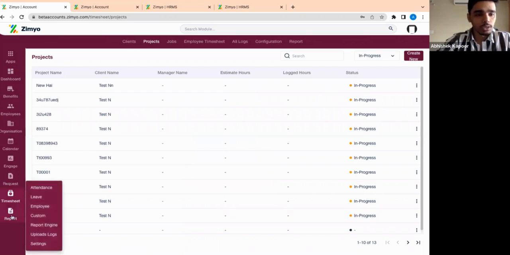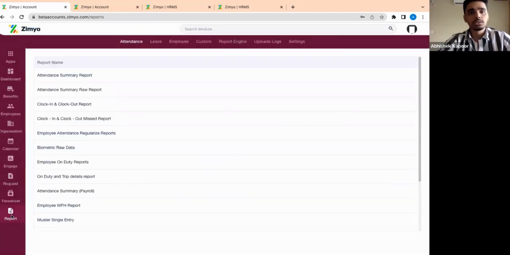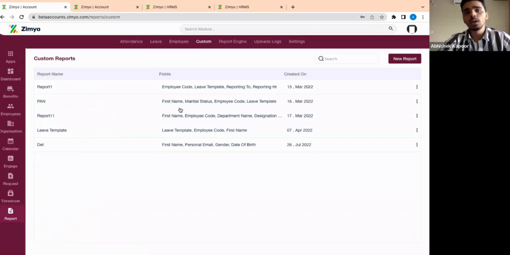And finally, you have got the reports. Now, what's the purpose of reports? We already know, during payroll time or during compliance times, you need this report access. You want to see certain data. You want to download the Excel and share it with certain stakeholders. So again, the report module is visible to you. We have custom reports also. If you want to create your own report as per your requirements, that is also possible.